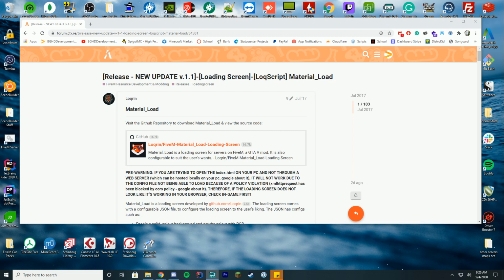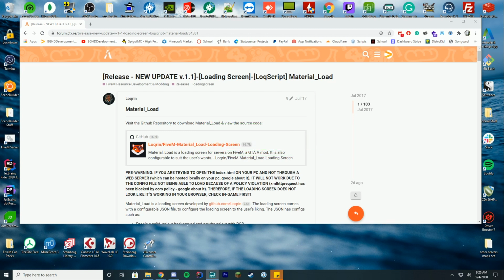Now please note that I've gone through a bunch of these resources. There are thousands of loading screen resources. This is not the one you have to use. I'm just using this one as it seems to be very commonly used and very commonly reviewed as one of the good ones. So you can obviously use any of the loading screens you want. There are thousands of them. I don't have a favorite out of any of them. This is just the one I found, so I just wanted to make that clear.